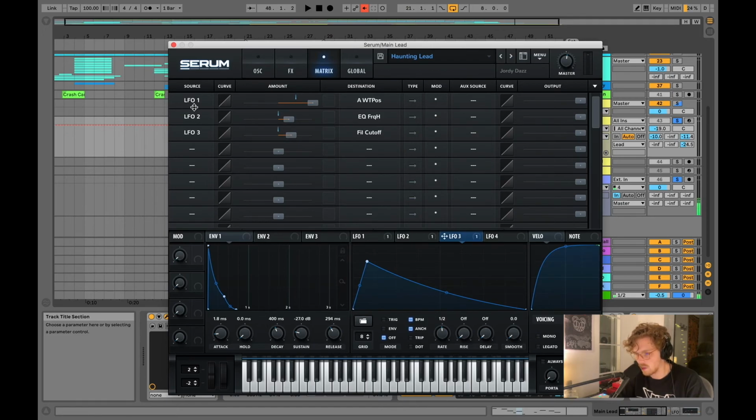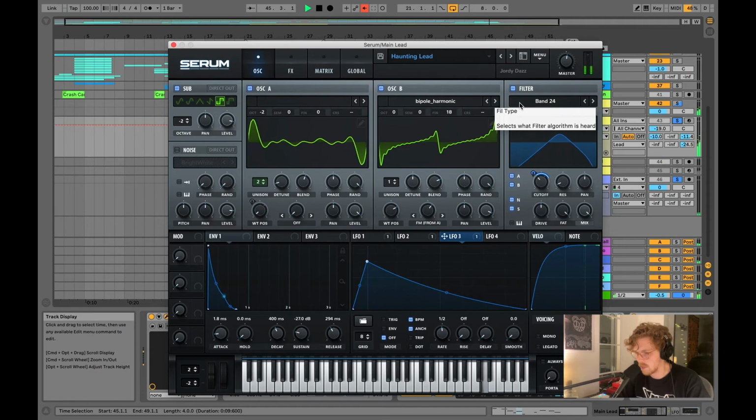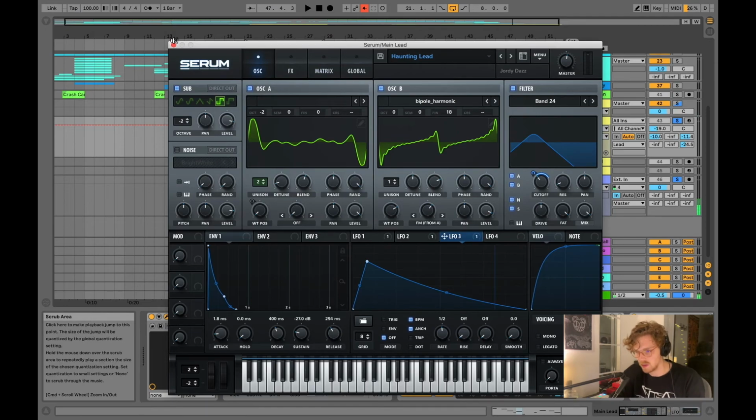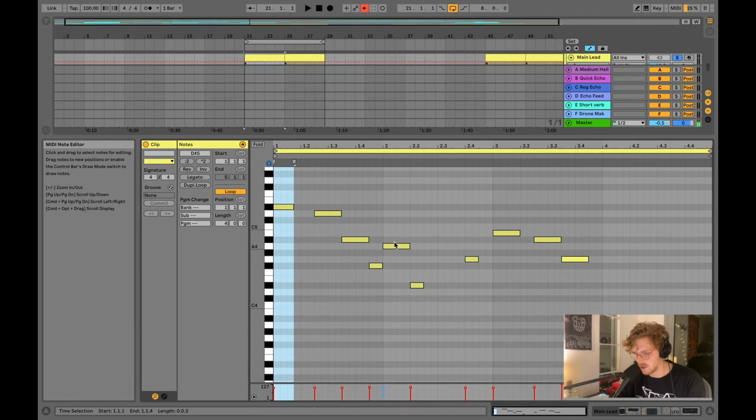The LFOs are modulating specific points. The LFO 3 is probably the most important. It's the one moving the filter, which is giving it that sort of vocal effect. You can hear it on specific notes. So it's what's giving it that like meow effect. You can hear it mostly on the downbeats. So if I bring this up here, it's going to show up primarily on those two notes because they're on the downbeat of the measure, and that's where the LFOs are hitting the hardest.